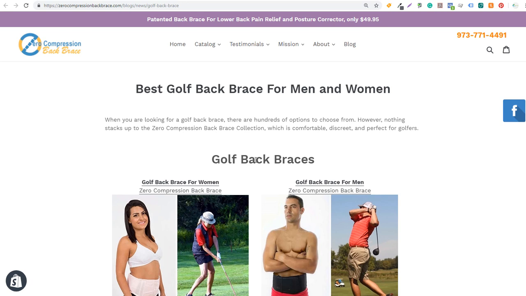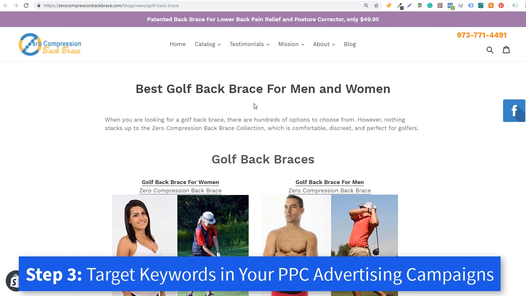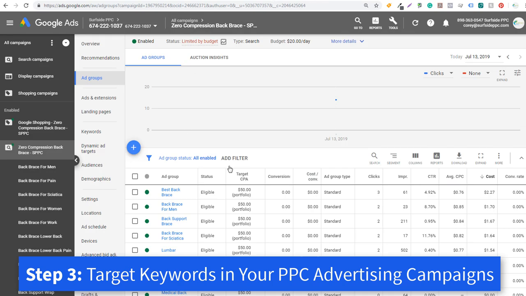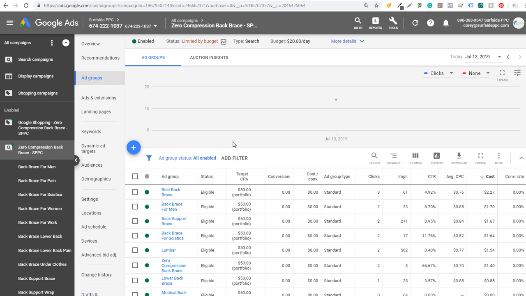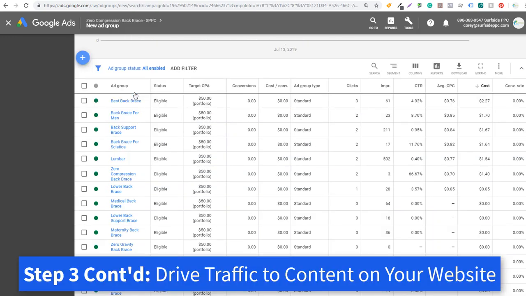After we found our keyword for pay-per-click advertising and search engine optimization, we've created content around that keyword. Now we're going to create an ad group in Google Ads. You can do the same thing in Bing Ads as well. So I'm just going to do it for Google Ads for this example. So we're going to come over to our campaign. So we've opened up our search campaign right here. We have our ad groups open. And what we're going to do is we're going to click to add a new ad group.